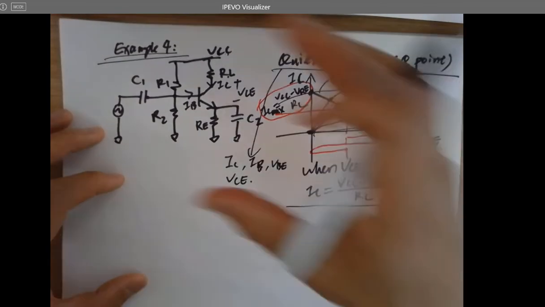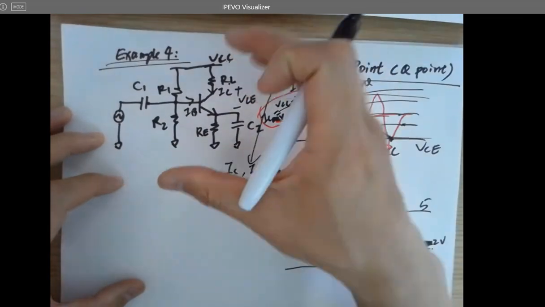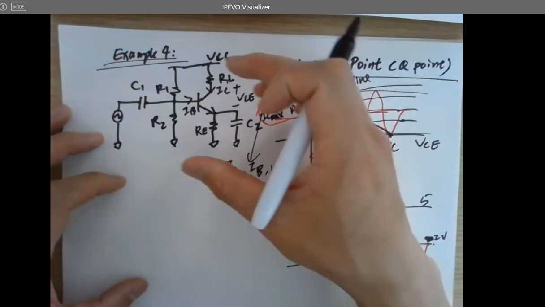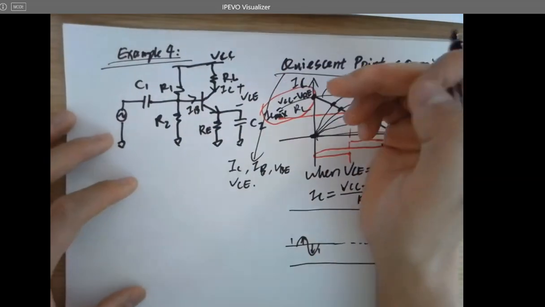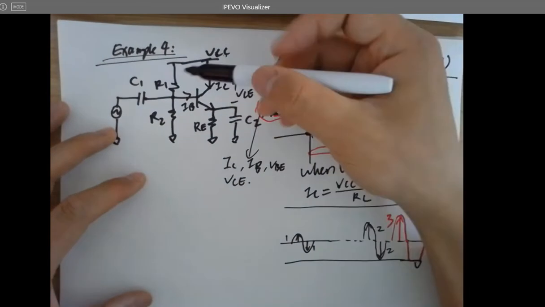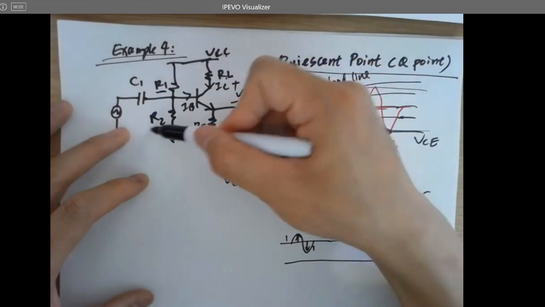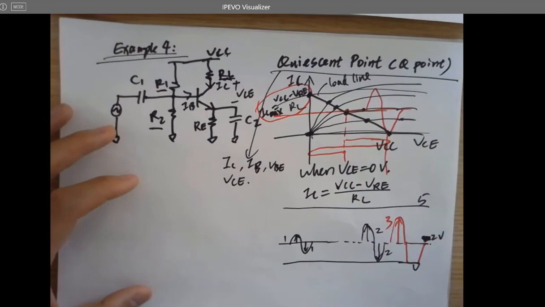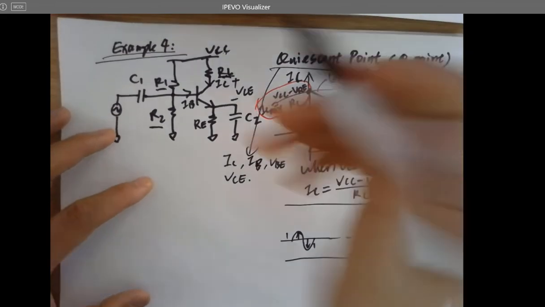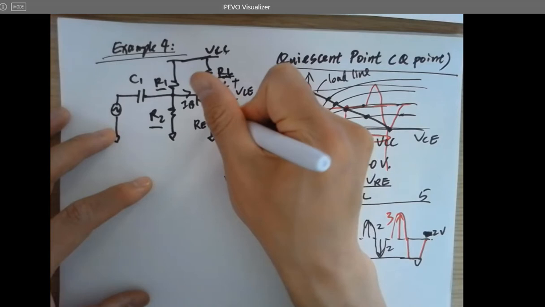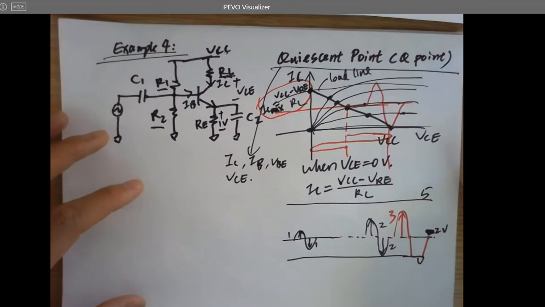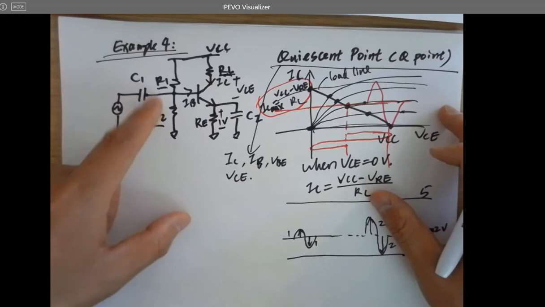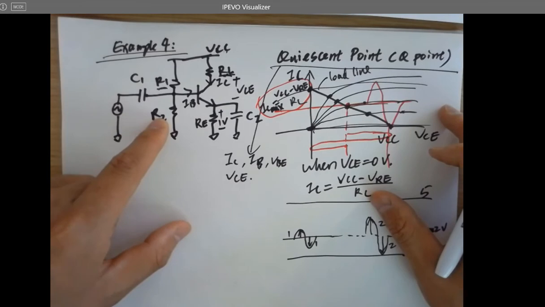So this circuit is provided like this, and it's asking you to design the circuit, which means you need to calculate all these unknown values. The load resistor is definitely given, because that's the load you are going to drive using this amplifier. And VRE is also given, it's 1 volt. So it's asking you to calculate R1, R2, and RE.